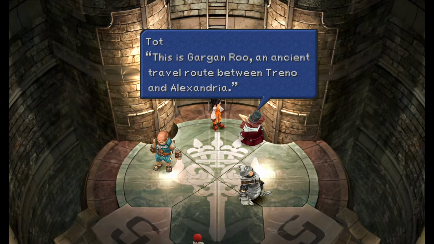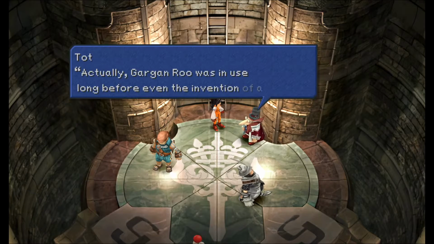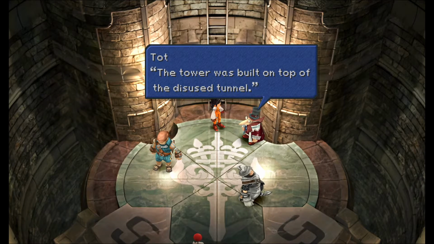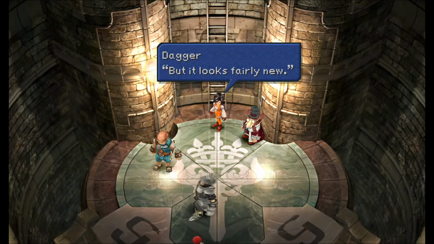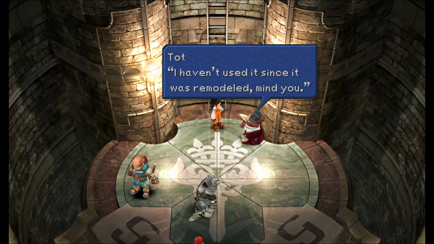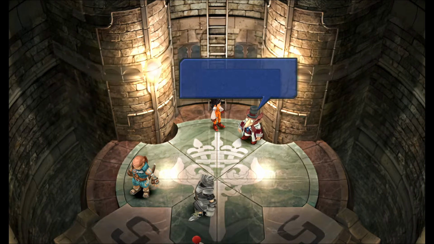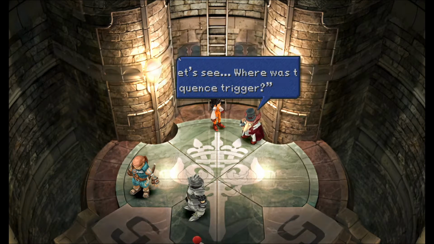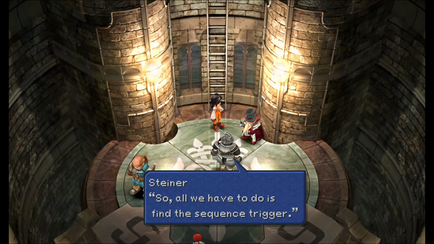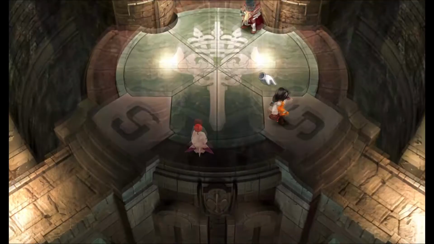This is Gargan Rue, an ancient travel route between Treno and Alexandria. Why was this thing built under a tower? Actually, Gargan Rue was in use long before the invention of airships. The tower was built on top of the disused tunnel. It looks fairly new. I convinced Mr. Bishop to keep this place intact. I haven't used it since I was remodeled, mind you. We must first activate the tunnel connection sequence and call the Gargant inside. Let's see, where was the sequence trigger? So all we have to do is find a sequence trigger. Princess, let us find it! Let's go, we gotta find the sequence trigger! I don't know what that means!